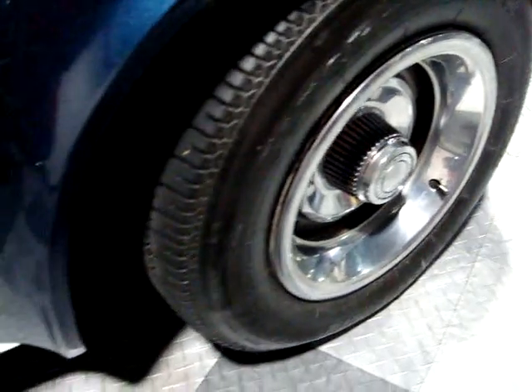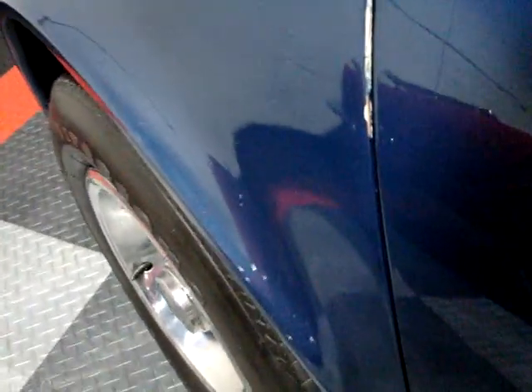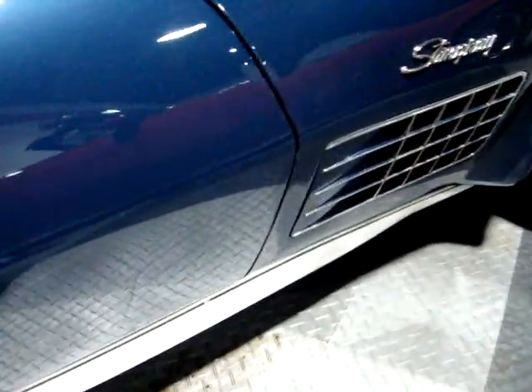Trim rings, paint's not in bad shape but it does have your average chips and scratches, as you can see here on the door. It's been rubbed at one point. Gaps on this car aren't perfect but they're really not too terribly bad either — you can see the bottom is a little bit narrower than the top. Going around back, the chrome is actually not too bad on this car; it doesn't look brand new but it doesn't look bad either.